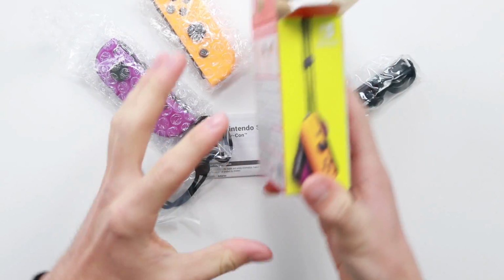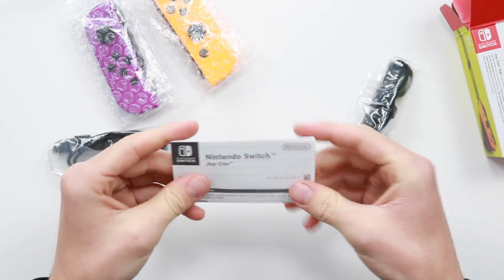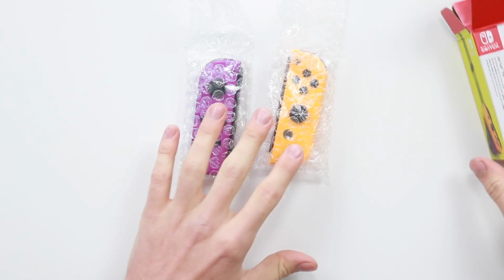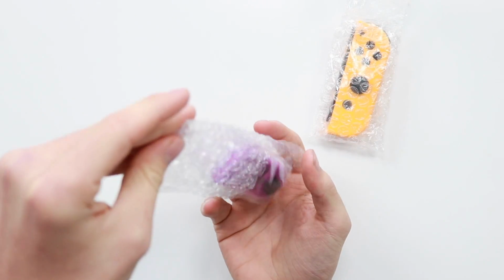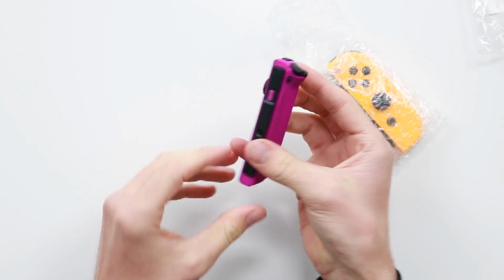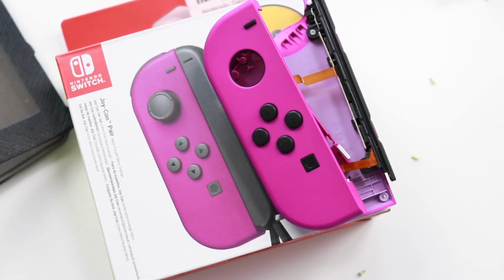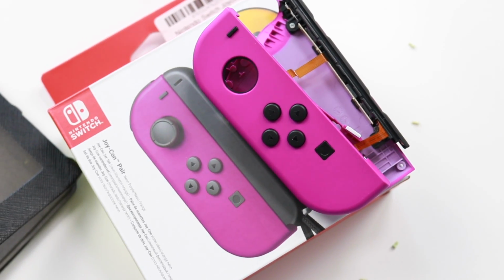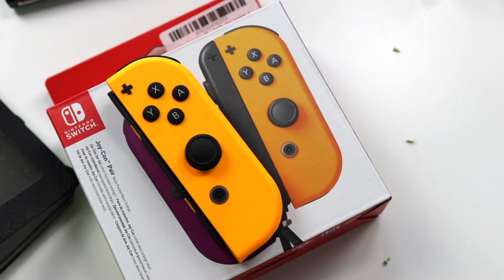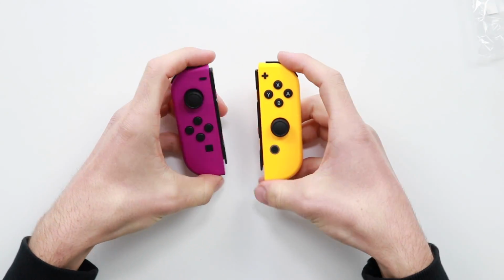So in the box, which by the way is actually really nice, I'm a big fan of the box, is your leaflet. Here's the little bars that go on the side to give it the L and R triggers and all that good stuff. So here it is. Wow, the purple one is bloody lovely. Goodness gracious me, that is absolutely stunning. I'll try and get some B-roll of really accurate color representations of it. Oh wow, okay, they are very nice. The orange is really quite neon colored, and the purple complements it just stunningly.